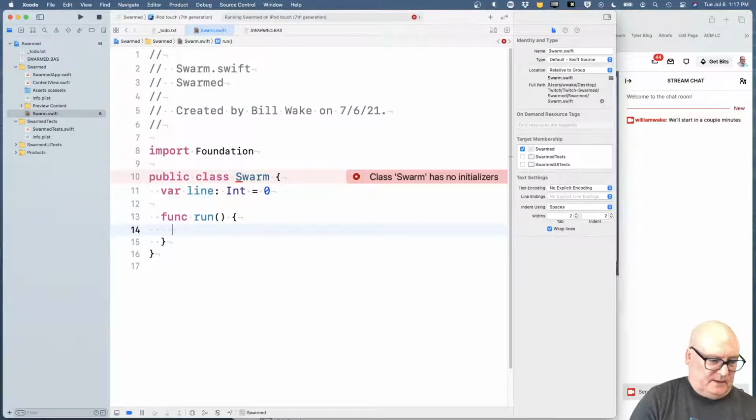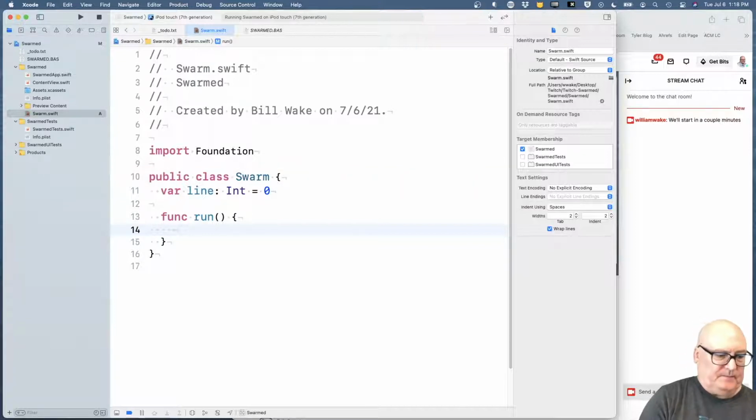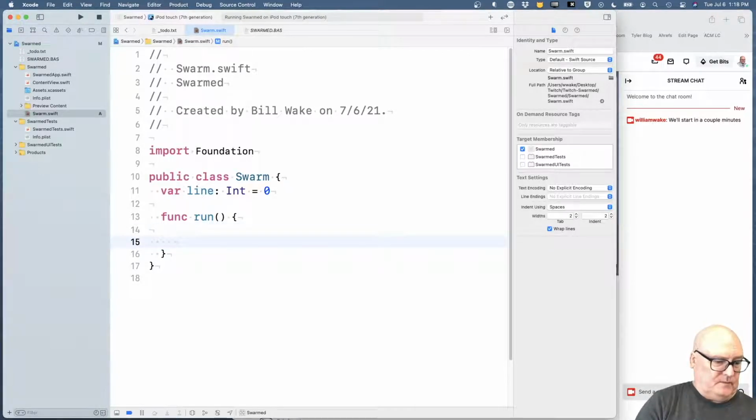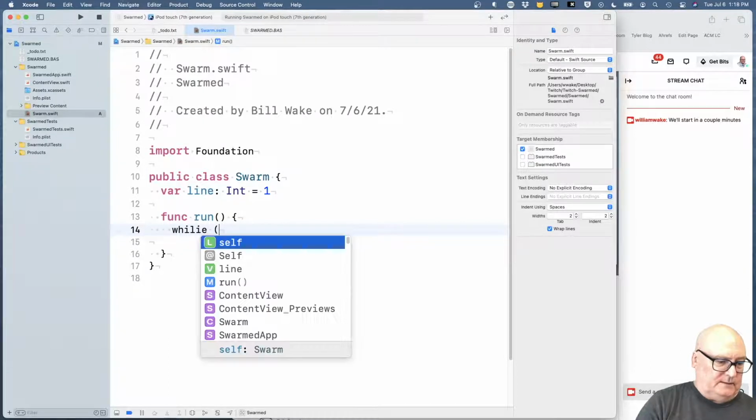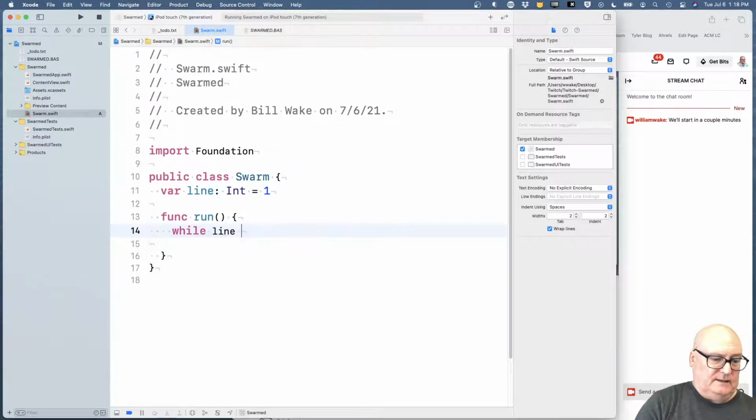All right, the core of this thing is going to be a loop. Let's start this line at 1. Okay, so what I'm going to do is while line not equal to 0, I'm going to do stuff.